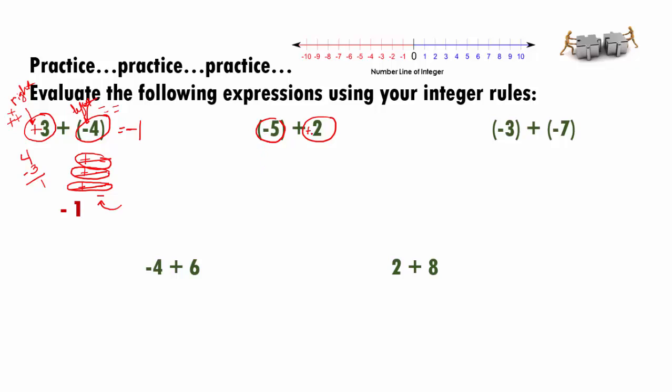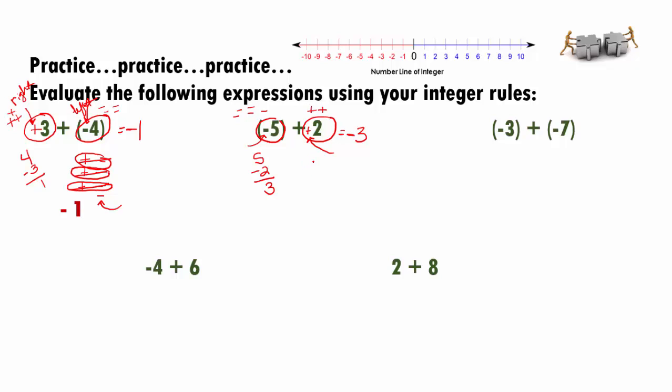So here I have negative 5, I have positive 2. So I focus on those signs. Are those signs the same or are those signs different? Those signs are different. I find the difference. So I take the difference of 5 and 2. What's the difference of 5 and 2? 5 minus 2 is 3. Then I say, wow, what do I have more of? Well, I have 1, 2, 3, 4, 5 negatives, and I only have 2 positives. What do I have more of? I definitely have more negatives. So that tells me my answer will be negative.